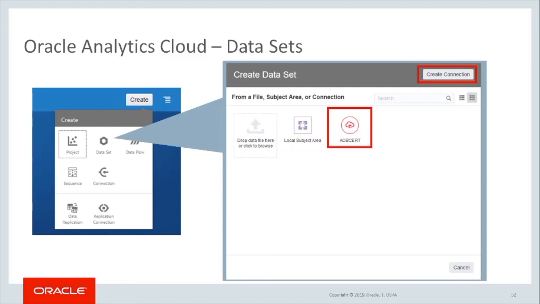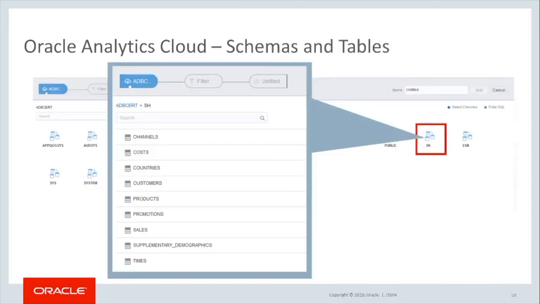To import objects from the Autonomous Data Warehouse into Oracle Analytics Cloud, click on Create Dataset. Then, select the connection you created earlier. If you skipped a step on creating a connection, click on the Create Connection button and follow the screens to create it. Then, continue. After selecting your connection, you will be presented with all the schemas your user has access to. Click on a schema and you will see a list of tables under the schema your user has access to. If you didn't see a specific schema or table, then the user you specified in your connection needs to get access to that object.